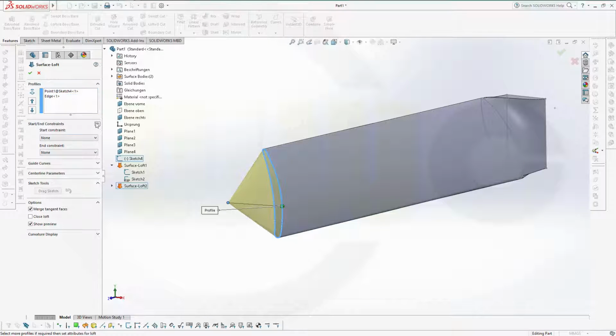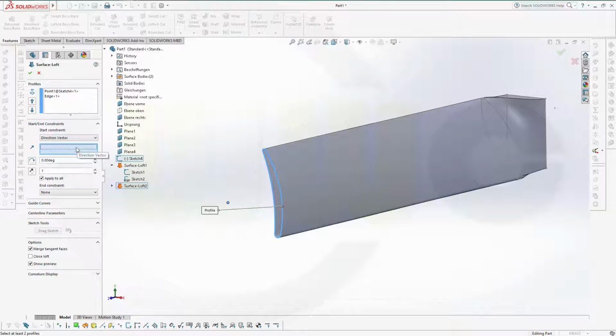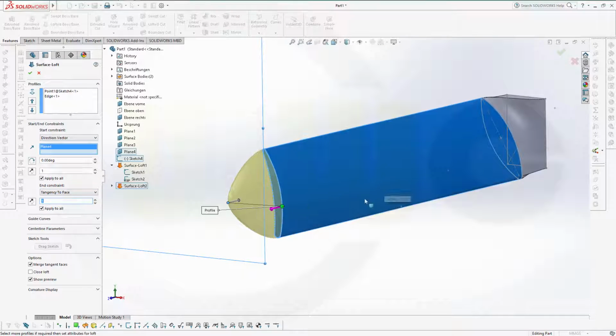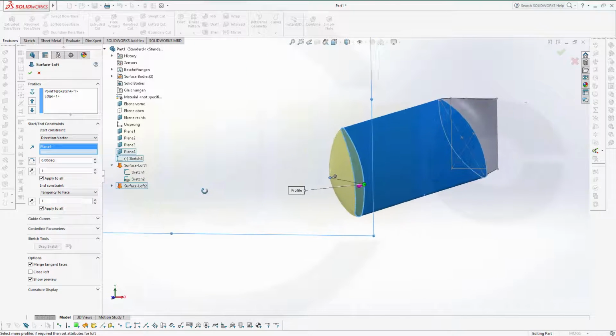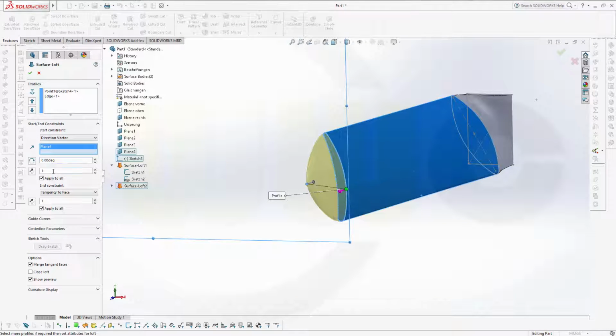Go to start end constraints, direction vector should be the plane, yeah, and the end constraint should be tangency to face, yeah, and you could change the start tangent length, but I think it's okay, and I will confirm this.